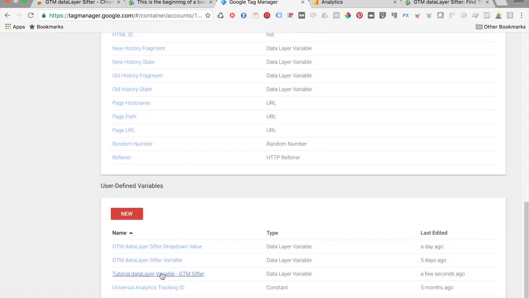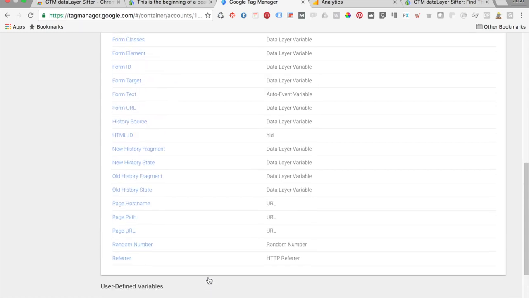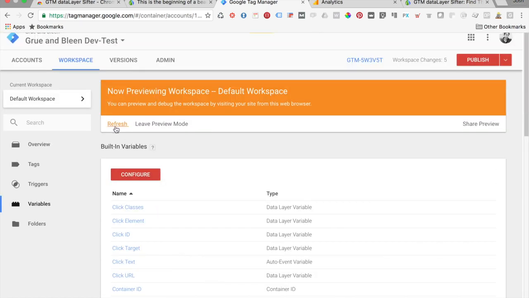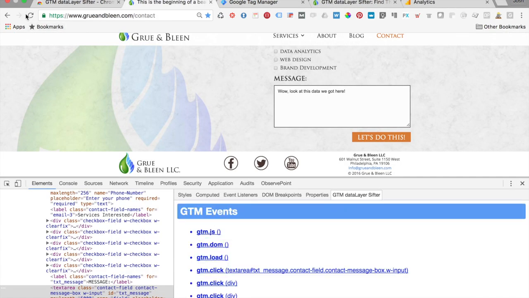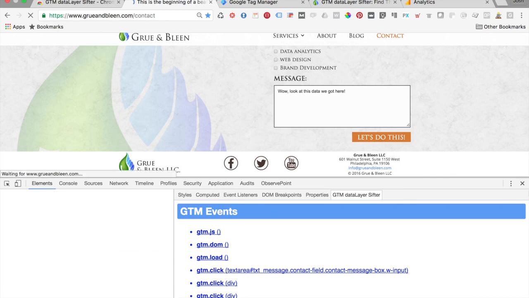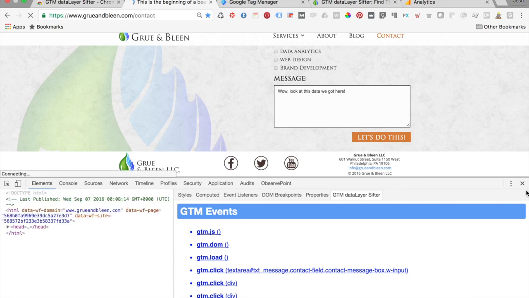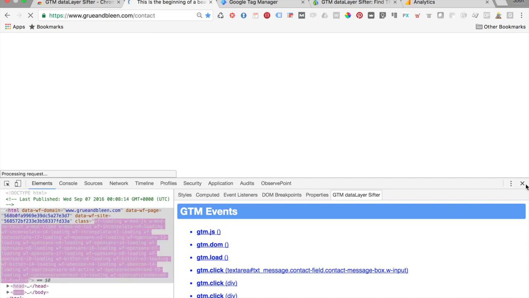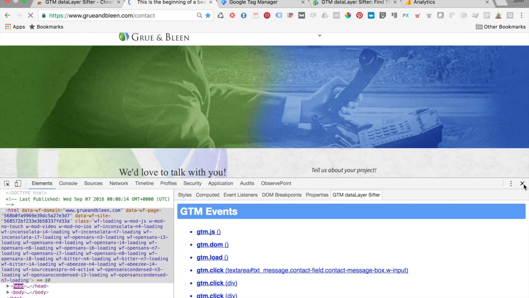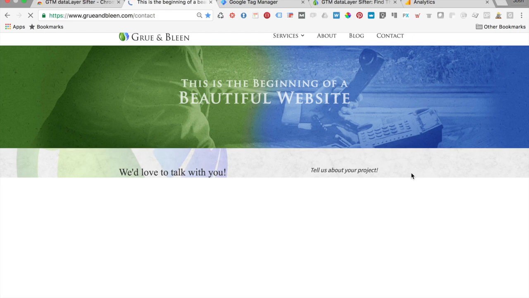Okay, so now we have the tutorial data layer variable, and we are going to refresh and reload the page. And we're going to show you now where to look to make sure that this is working in Google Tag Manager. So we don't really need the console anymore because we've already found where the path is.